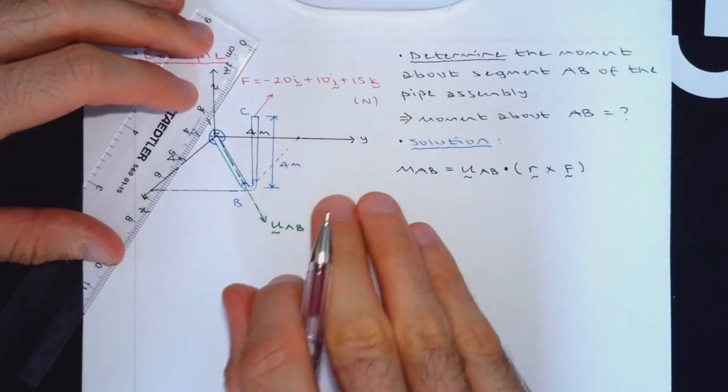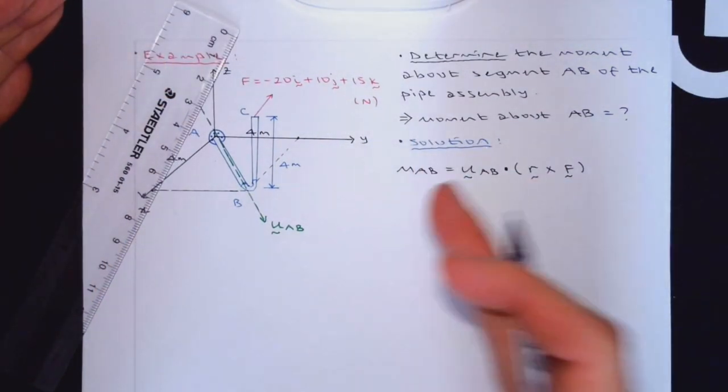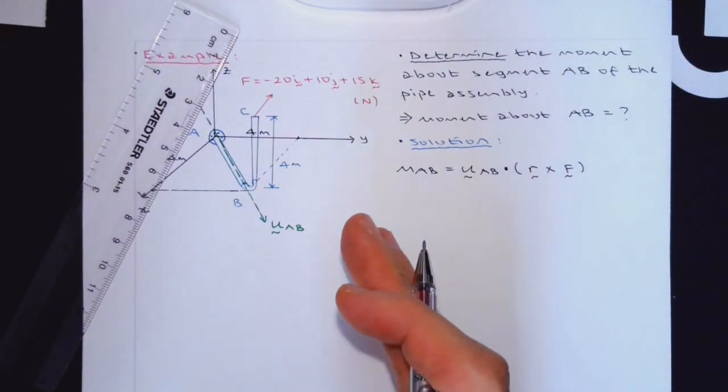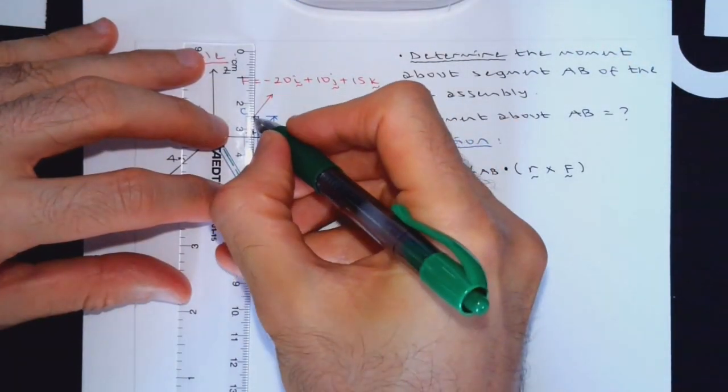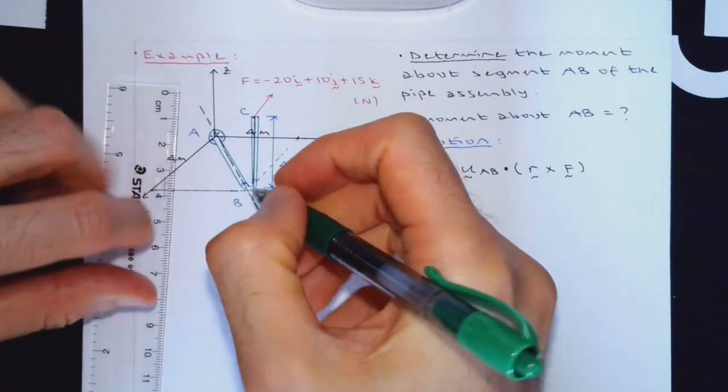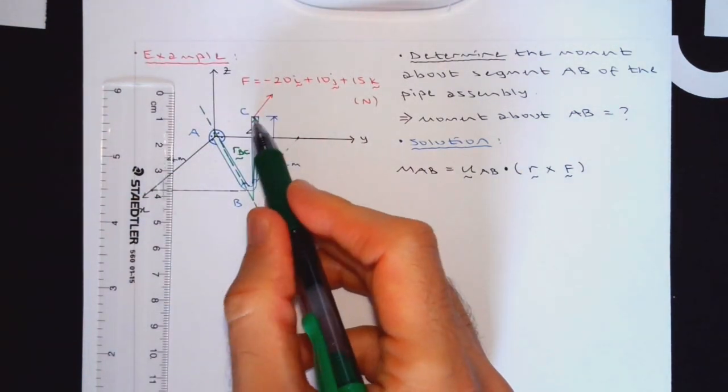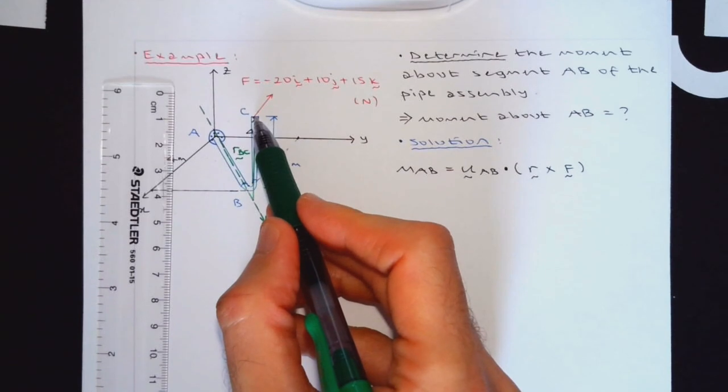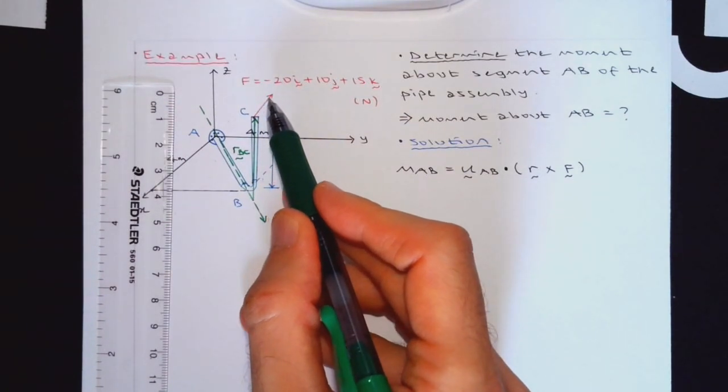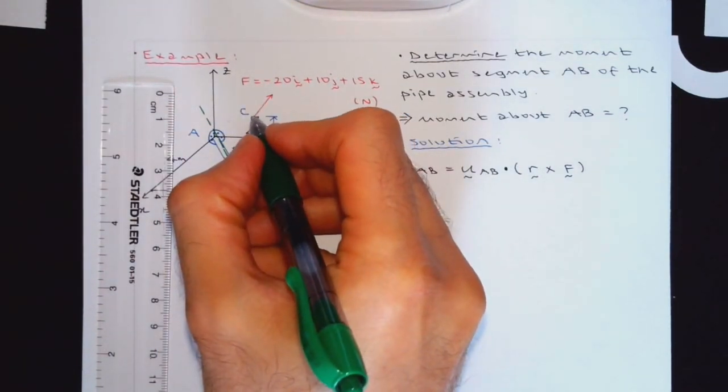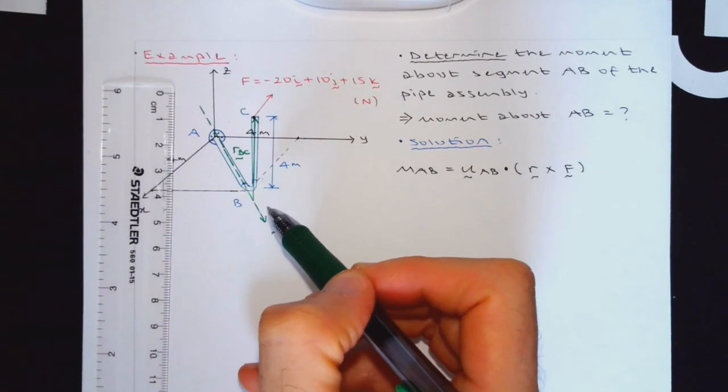In three-dimensional problems, one of the important tasks is to find an easy r, minimum component. So you don't want a fully populated r with ijk components. If you can get away with only single component, that's going to make things significantly easier. You are going to be seeing that the easiest one would be this r. It has to start from the specified axis and it needs to go and touch the force at any point. Touch it at the beginning because the only coordinate I know is the beginning. If you go and touch it at any other point, you are definitely going to be doing a lot more calculation. So really, you don't have any option here. It's the only option. With this one, I'm only going to get a z component. Rbc would be 4k, right?